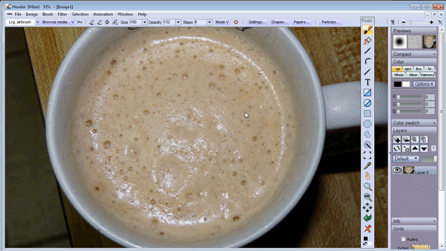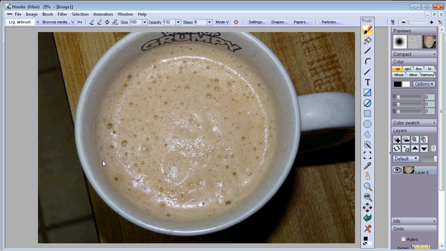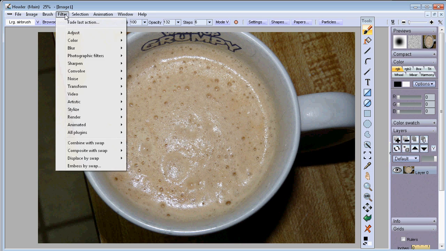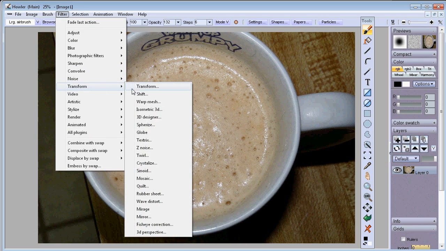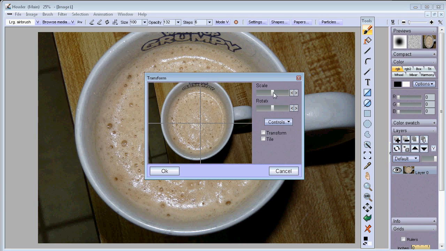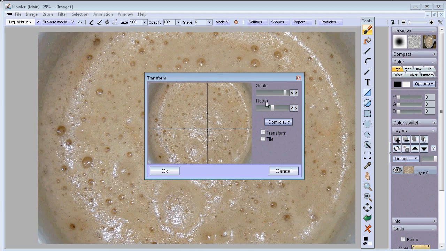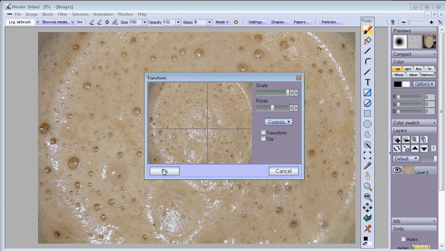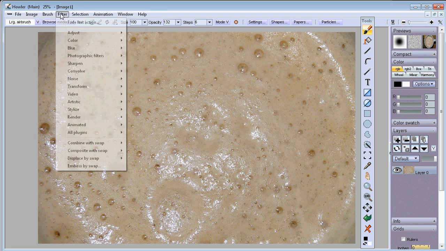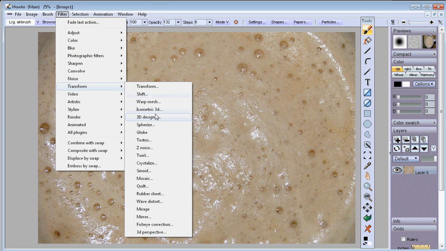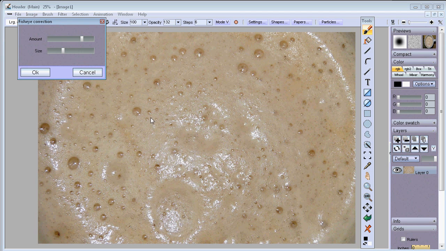So what I'm going to do now is perhaps grab a portion of it, or maybe we could scale the whole thing up. There are so many different ways to work with this. Let's use a little bit of the scale. Center it somewhat, scale it even more. And perhaps we'll also apply a little bit of distortion, something like spherize, mirage, fisheye correction, there you go.